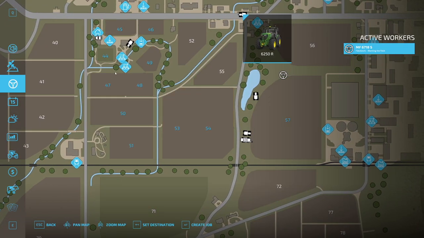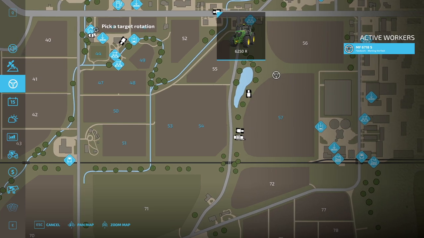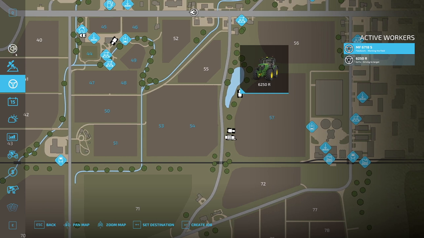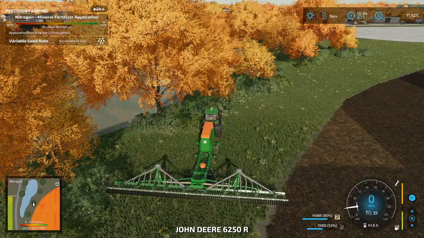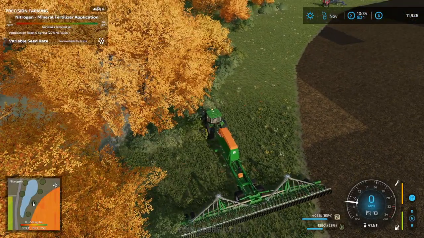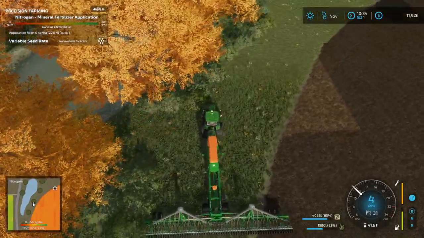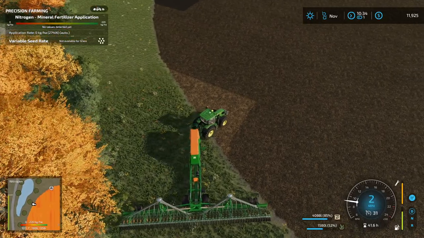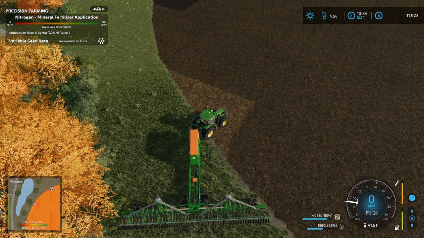Okay, let's just drive him like right there. And then I need to, yeah. Oh, look at all the striping on the field in the mini map. That looks cool. All right, so I just have this part.